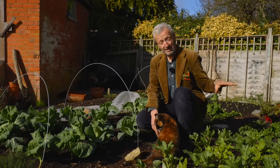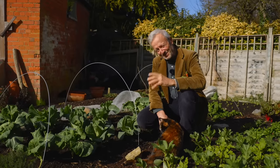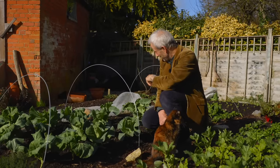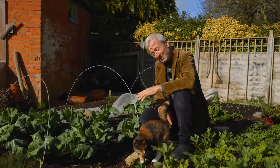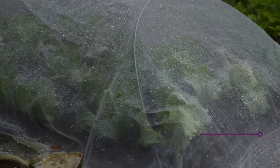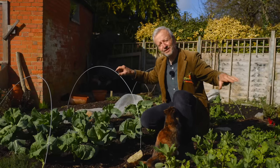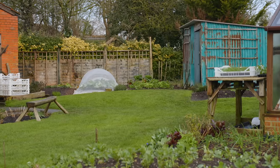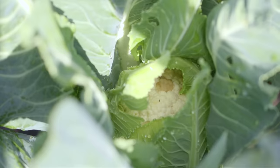Almost everything you see at the moment has overwintered, and for that you need a bit of knowledge about precise sowing and planting dates. These brassicas — cabbage and cauliflower — were all sown on the same date, 30th of August, transplanted on the 2nd of October. They've had mesh cover over all winter, which serves to keep the pigeons off more than anything, but also mitigates the wind. And we noticed the cabbage and cauliflower survived here better than in the main garden where we had some quite severe frost — this just mitigated the frost a bit.